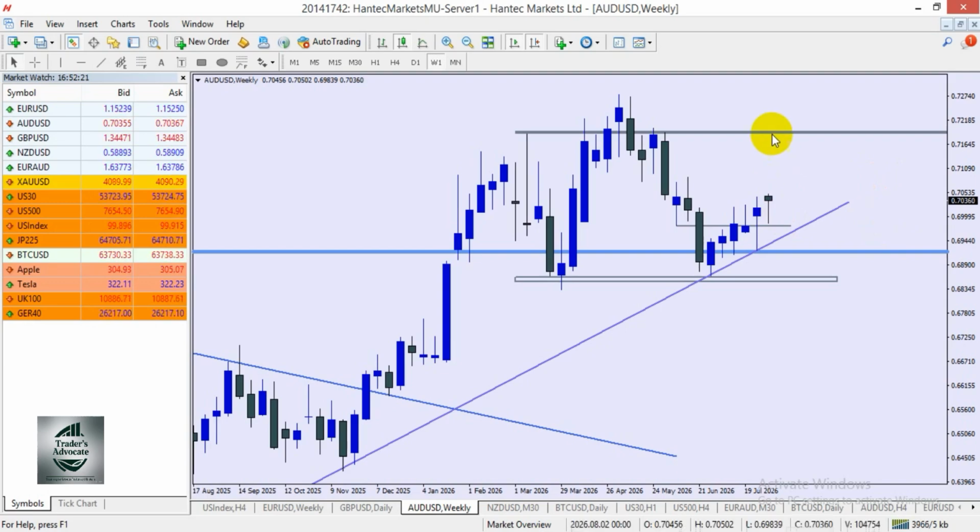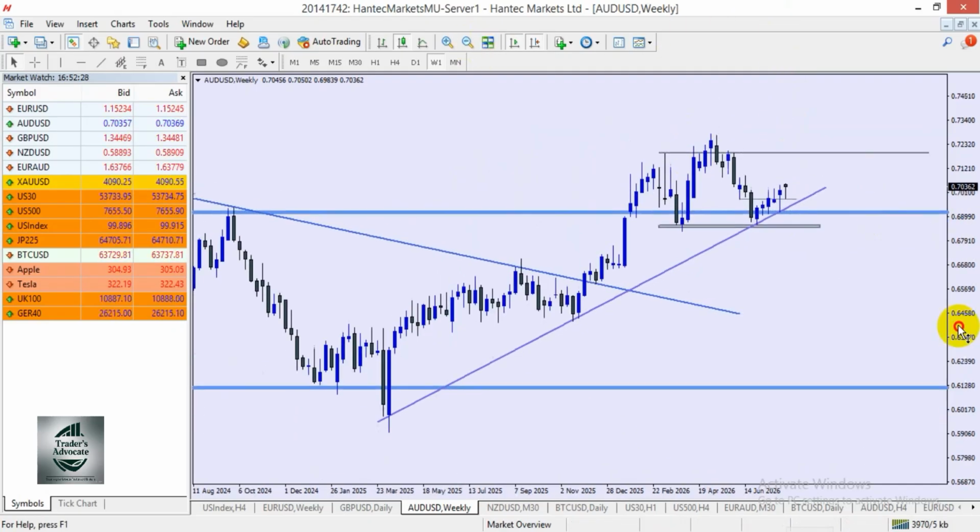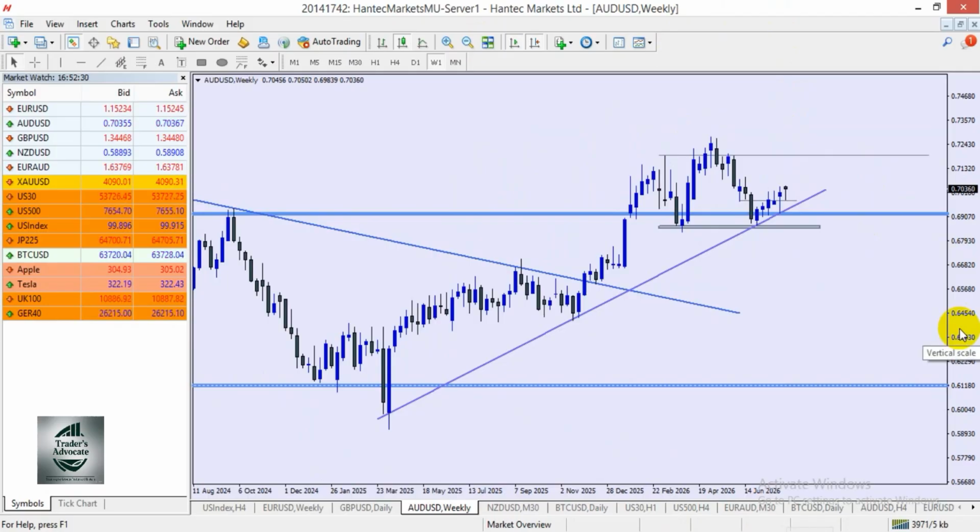It's also possible the market can start pushing all the way to the upside, break above here. If we break above here, I'll be interested in going long for ADSD. Why? So this was the first breakout. We rejected around here. We came back. We tested this area, pushed up again, failed, pulled back down again. It's also possible we can come here, reject, pull back down. But if the market comes and breaks above here, then we'll be buying. In the scenario the market comes and breaks below this area, I'll be selling for ADSD. Until that happens, I don't have any business in trading ADSD.